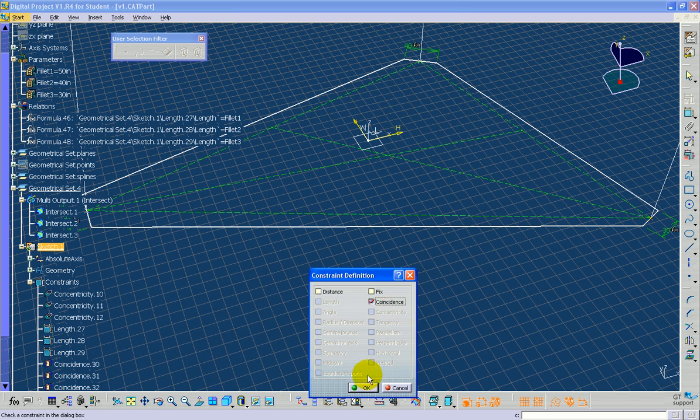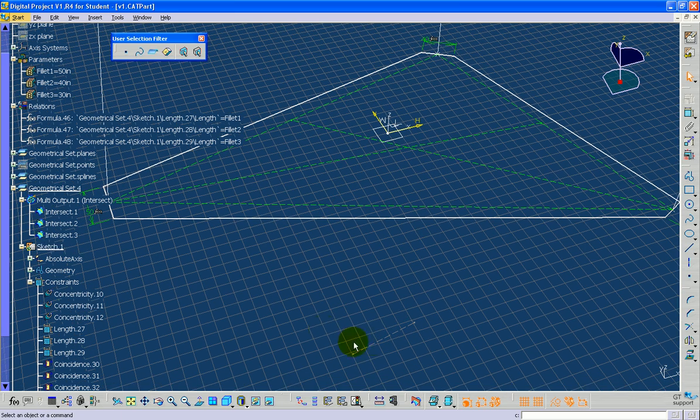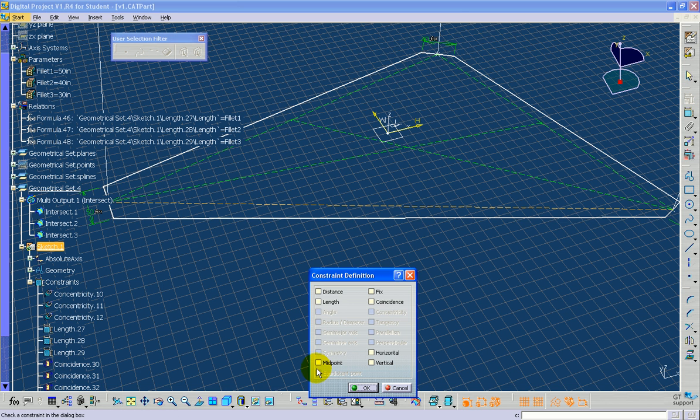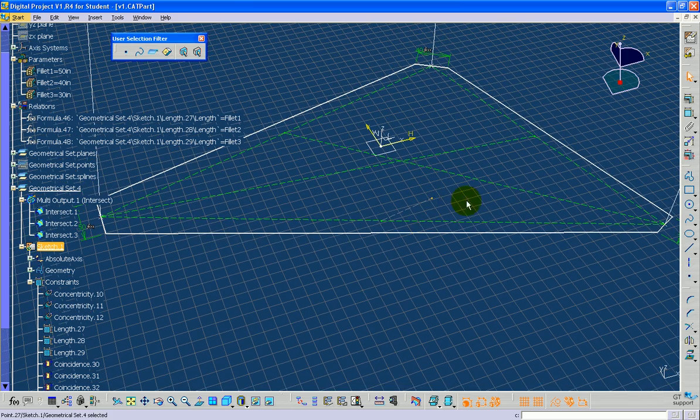I just coincide it, hit OK. The last line, midpoint, OK.